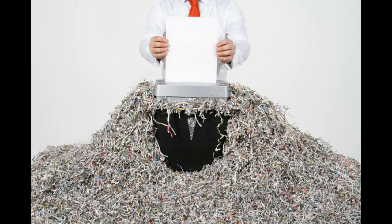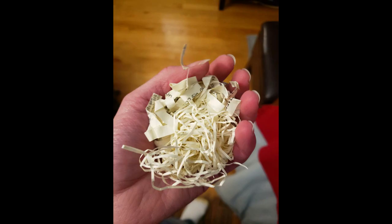I like to scrapbook, and I know that's not the most eco-friendly hobby, but sometimes I have leftover pictures. I always try to only order the pictures that I'm going to use, but if I do have leftover pictures, instead of keeping boxes upon boxes of them, you can shred them. If you have a shredder, or you can go to a shredder service, and that becomes like packing material, fiber, right?